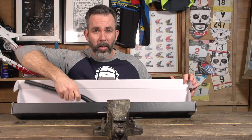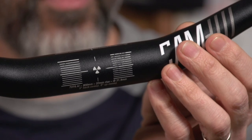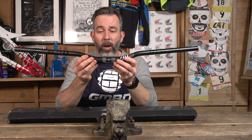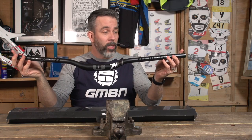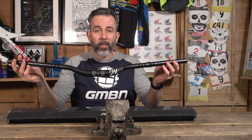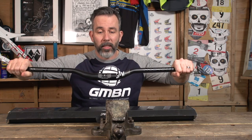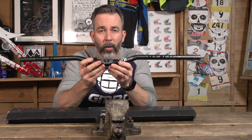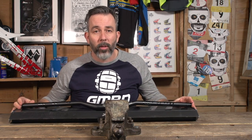I've saved the best till last — my favourite upgrade in my riding career by far: a new set of handlebars. Look at those Sam Hill ones. You can change so much: the rise height, the rake, the width. You can narrow those bars down if that suits you. I like a wide 800mm bar myself. Handlebars really can make a huge difference and transform the way your bike feels. Definitely think about this upgrade.